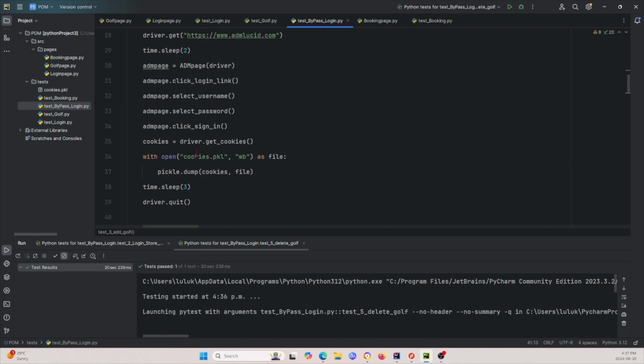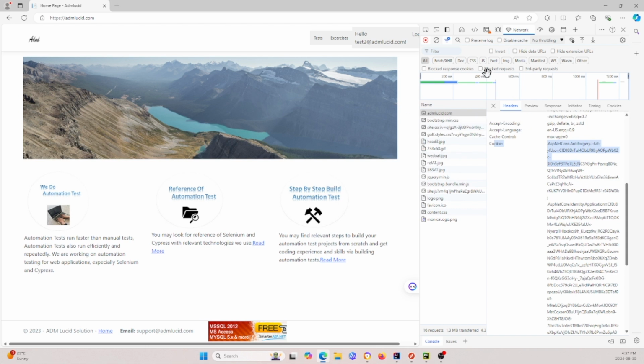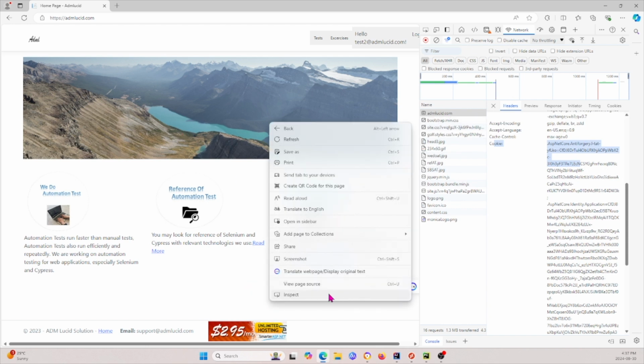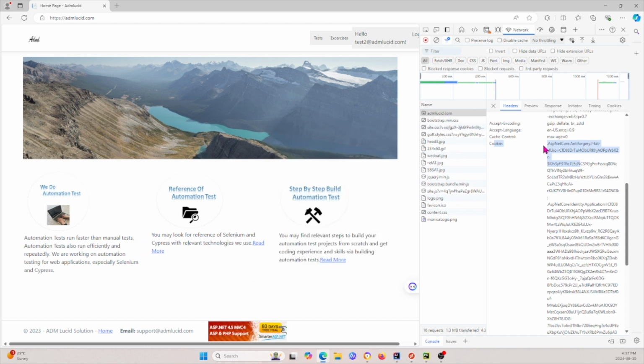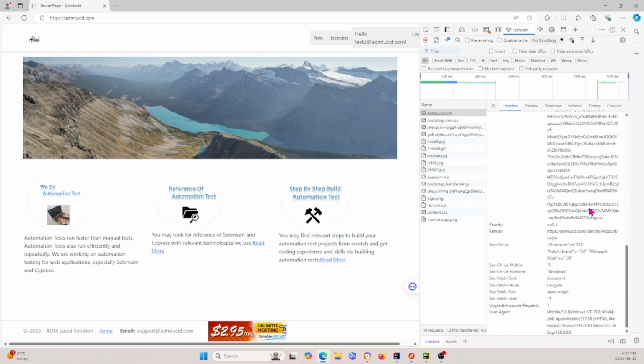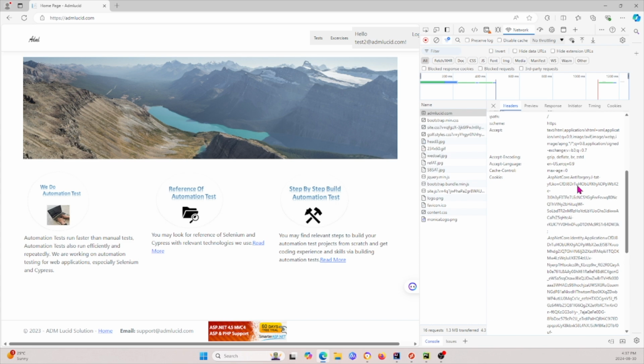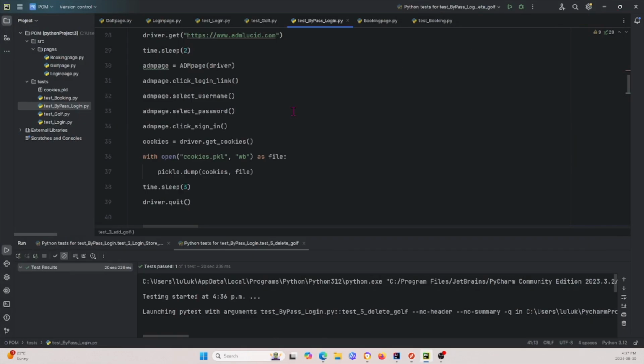If you wanted to see what the cookies look like, I'll show you. For example, if I go here and I inspect my elements right here, I can see my cookies under network, and then going into headers, I can see that this cookie is just a long string of text right here. And this is basically what we're loading and saving every time.